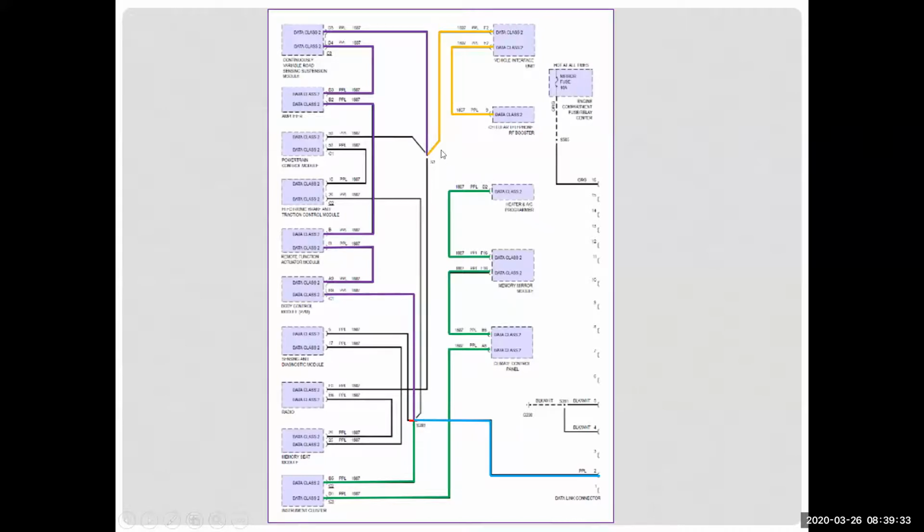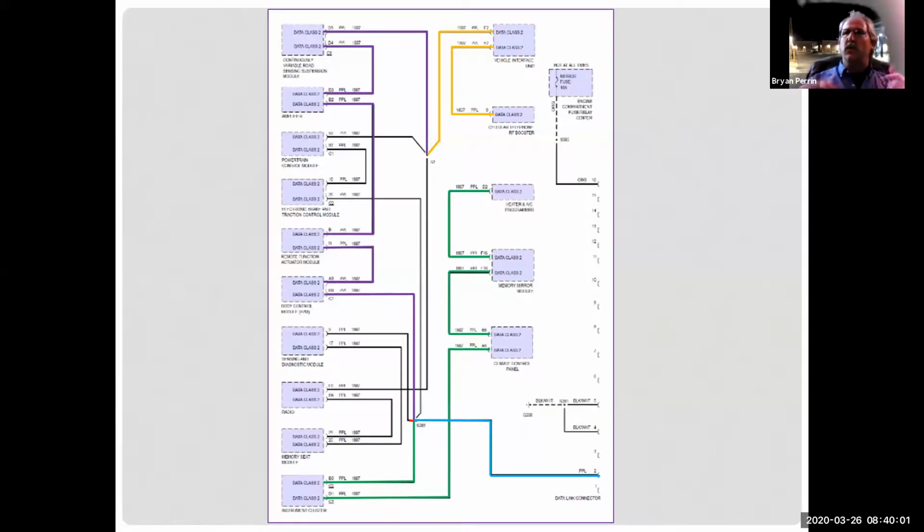So on a system like this, where it's a chain, if this wire goes bad, I can't talk to the next two modules. Or if this wire goes bad, I can't talk to this module. That's pretty easy to diagnose. What's hard is sometimes we get codes in a network for a communication fault, like this wire right here goes bad. Well, if that wire goes bad, I can still talk to all these modules, but the modules are setting a code that there's a problem with the system.